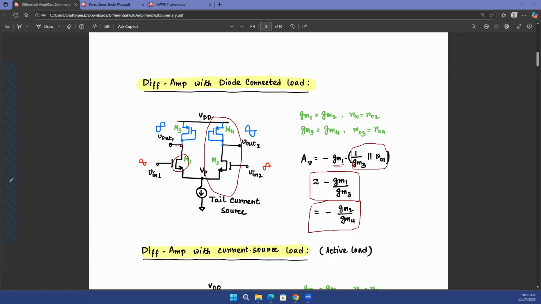All right. You also know that because this is the ratio of gms, eventually it will become a ratio of W over L of the transistors. And if the lengths are the same, it will eventually become a ratio of Ws, or the widths of the transistors. And you cannot really have an extremely large width along with an extremely small width for the transistors M1 and M3, so they will always be in the same ballpark range. Maybe you can make one of them 10 times or 20 times larger than the other, but you cannot really make one, let's say, 1,000 times larger than the other.